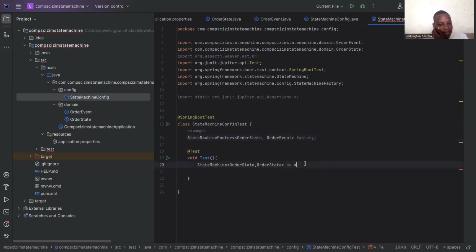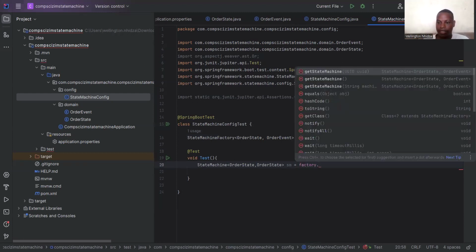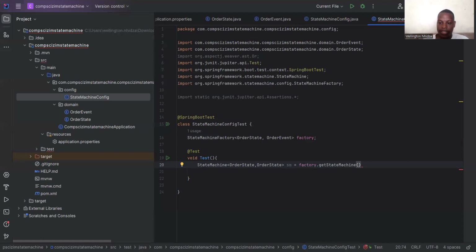So here I'm creating this state machine factory dot get state machine. For each and every state machine has its own ID. So I'm going to put 1234 as the ID for the state machine.